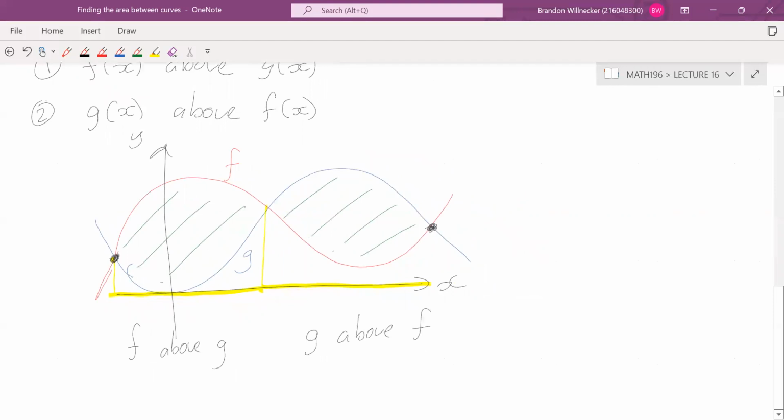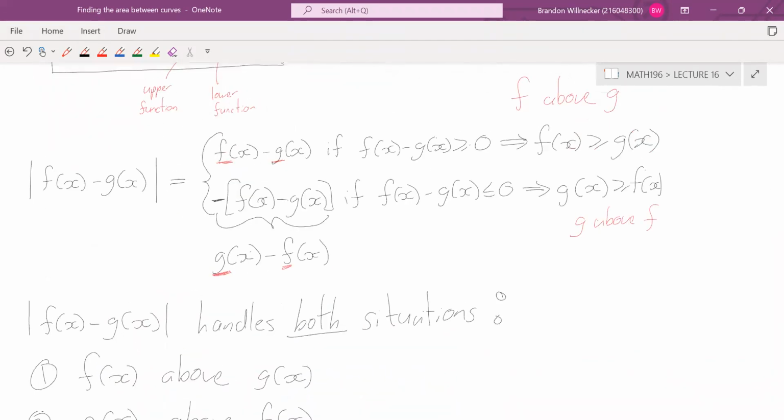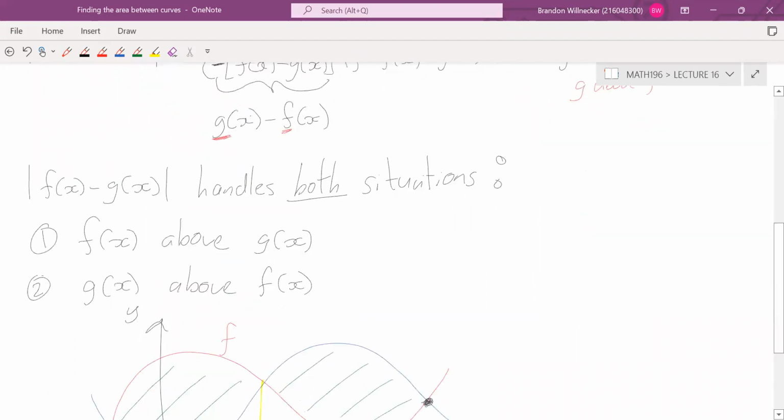Okay, so in the single integral from a to b, g and f switch place. So the only way to take care of that is to use the absolute value of f of x minus g of x. So then that will split this up into two cases. The first case on the left, where f is above g, and the second case would be on the right, where g is above f. Okay, and then by using the absolute value and splitting the integral up accordingly, we can handle those two parts.